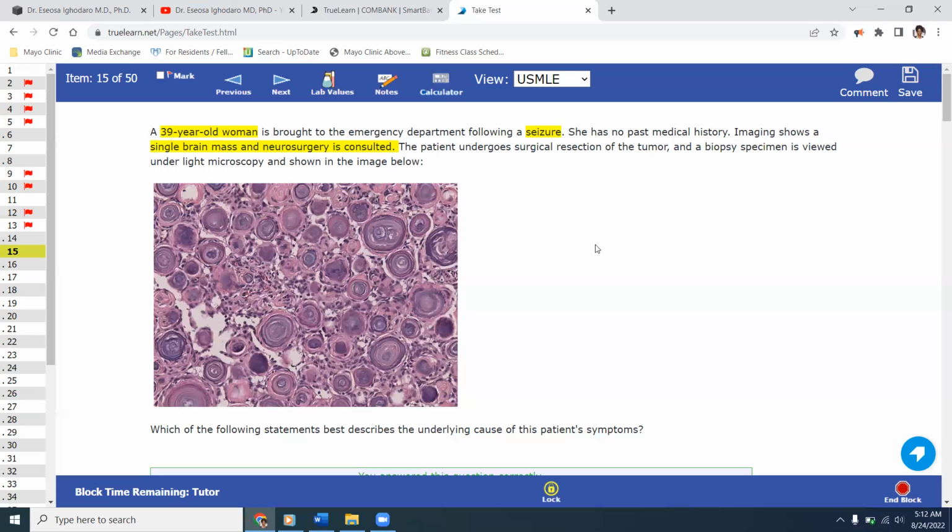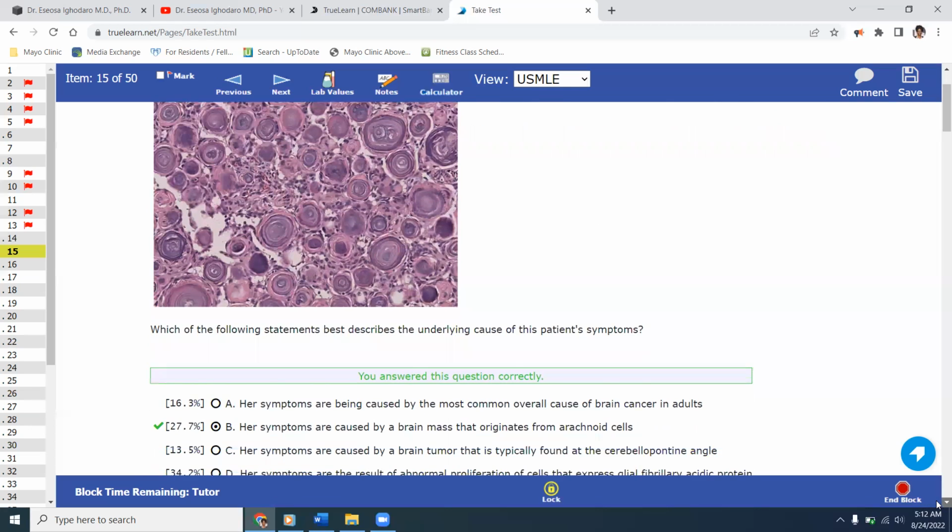So even before we look at the answer options, we already know the case presentation and the diagnosis, and once you know, okay, this is meningioma, there are certain things you should know about a meningioma that will probably help you answer the questions below. This is a testing strategy that I highly recommend when you're taking your exams. Figure out what the diagnosis is before you look at the answer options so that you don't get confused or get trapped into some of the incorrect answers. So now let's look at the answer options.